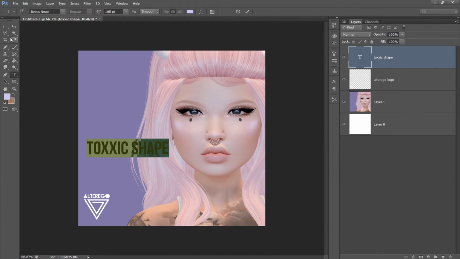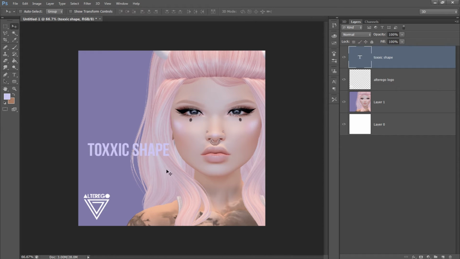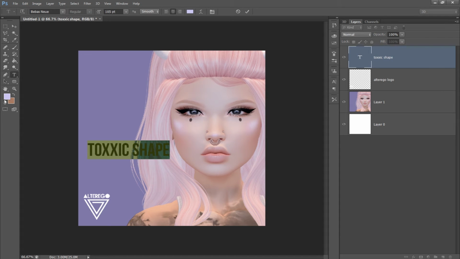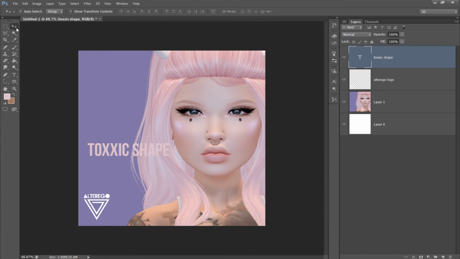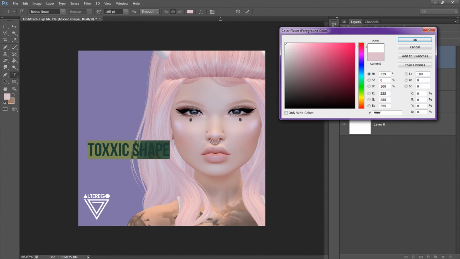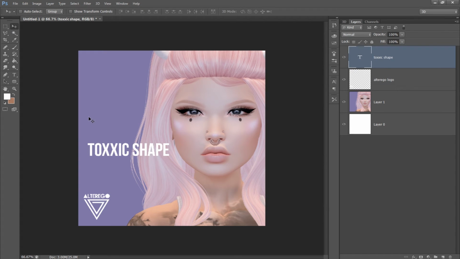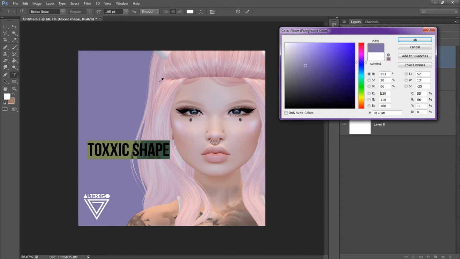I'm going to kind of make the text, nope, see how it's getting lost right here? That's not a good color. Not a good color to use at all. Yep, still not a good color. I think white is going to be the best to use. Or I can even go probably a dark purple, a darker purple than what I'm using.